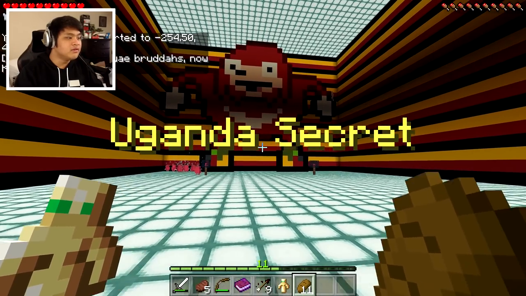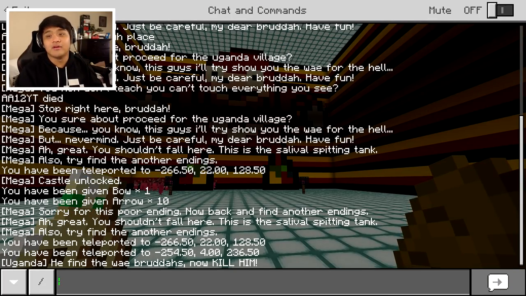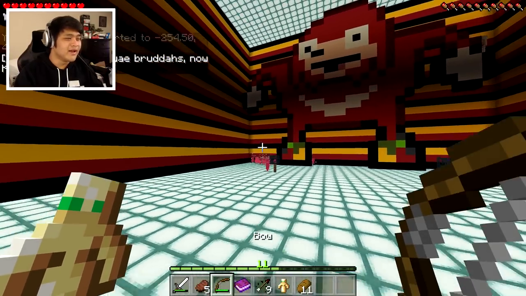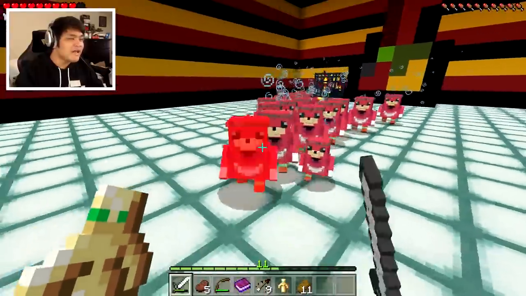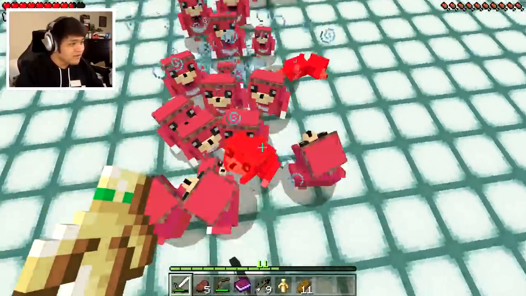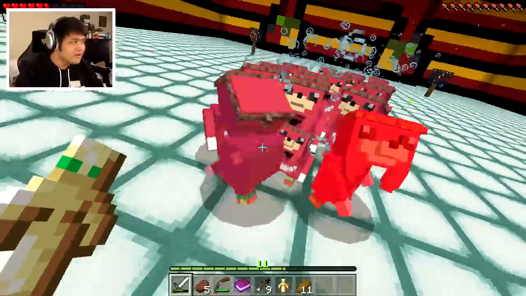Oh, Uganda secret? What the heck are we? He find a way, but us now kill him. Oh no, this is the other ending. This cannot be happening. Okay, buddy, I'm after all of you guys. Come on, every single one of you is going down. We are gonna take every single one out with us. Come on, man, come on.